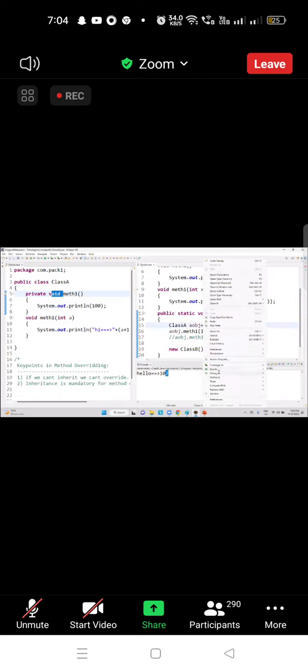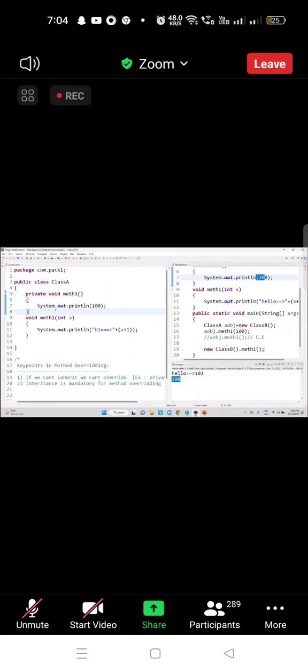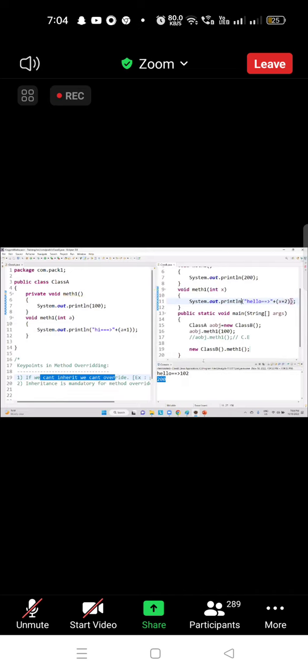Yes, I can call like this. Please check this. Right click, run as Java application. I will be getting my method 1. I hope it's clear, guys, right? So private methods we cannot override. If we cannot inherit, we cannot override. Okay, now one more method, guys.